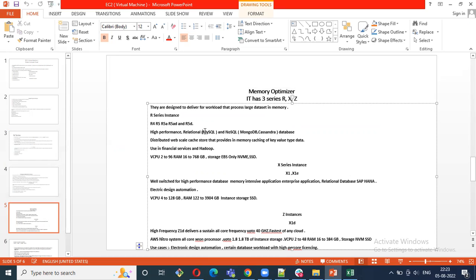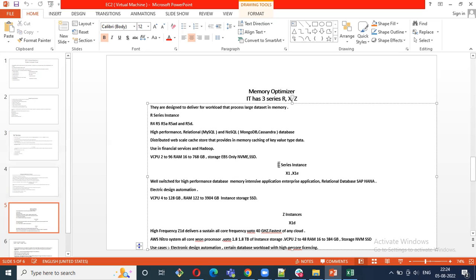When you are building up your MySQL applications, database, Cassandra, they all are the names of databases. If a client wants to host their database in AWS, distributed web scale caching, Hadoop services. Hadoop is also a cluster. It's a compute technology. These are the cluster type. People who have belonged to IT for so long know Hadoop. So Hadoop is also a cluster, a very big, large scale set of clusters.